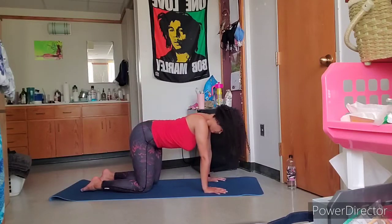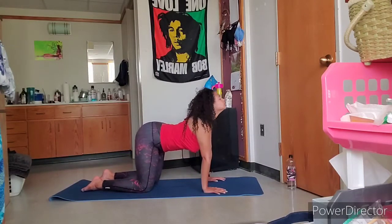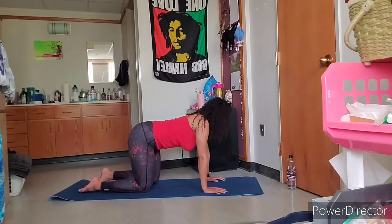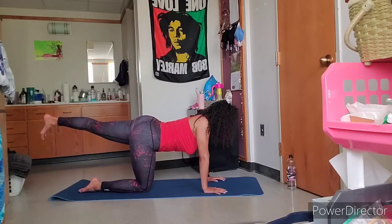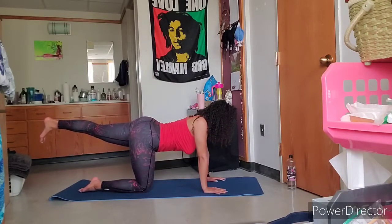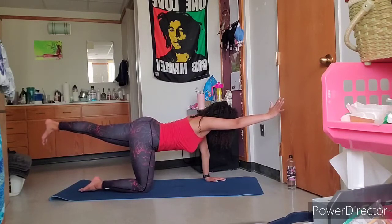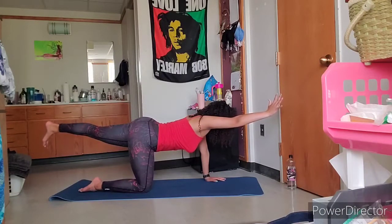Last time, meeting me in a neutral spine, engaging your core and ensuring that your spine is straight. Kick your left leg out, flex your foot. Right arm lifts up by your ear as if you're going to shake someone's hand, and hold.